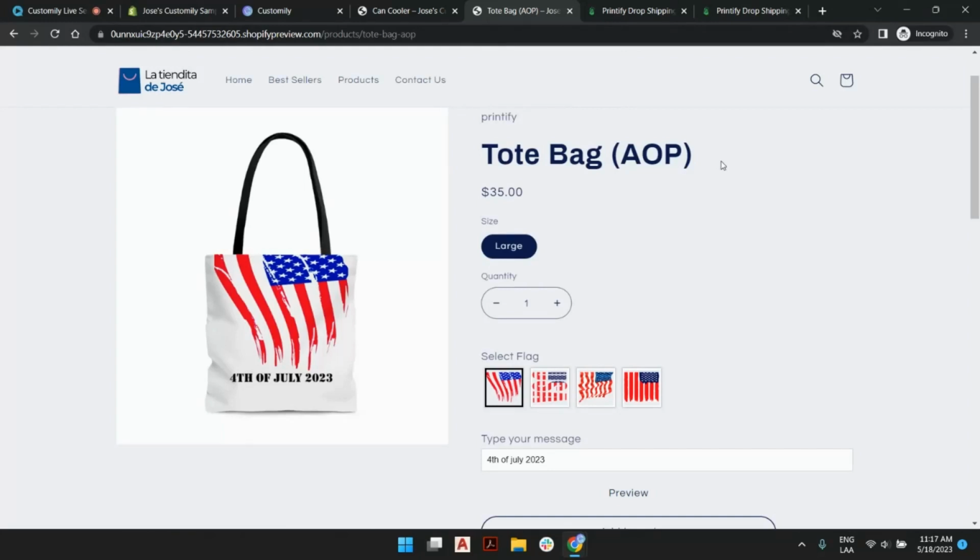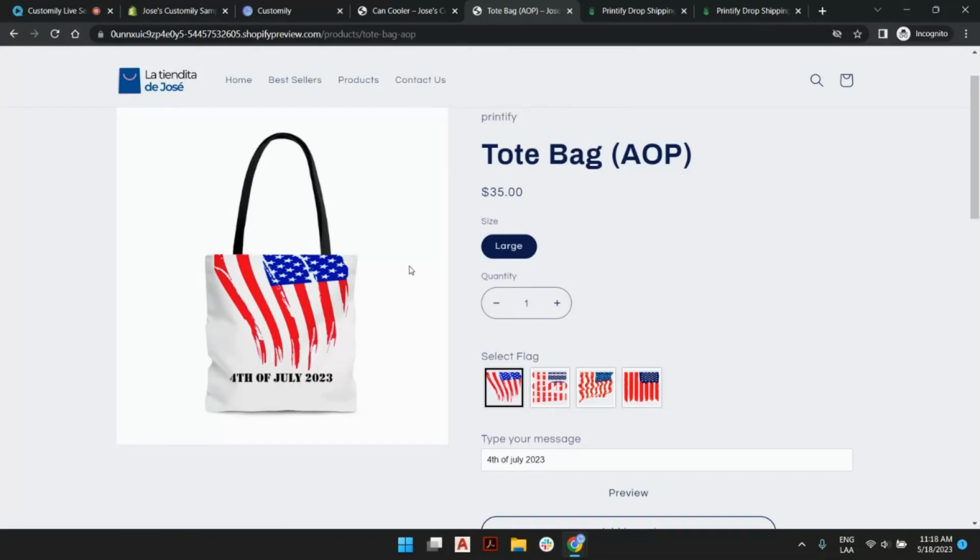Any design will go straight to the product. Sometimes when designs wrap around, like mugs and tumblers, for example, you need to pay attention to the type of print file you're going to be getting from Printify, right? Remember, we are going to pick the information from Printify, so it's very important to check this before you begin, in case you're going to be working with a particular product that is not the main square print area.